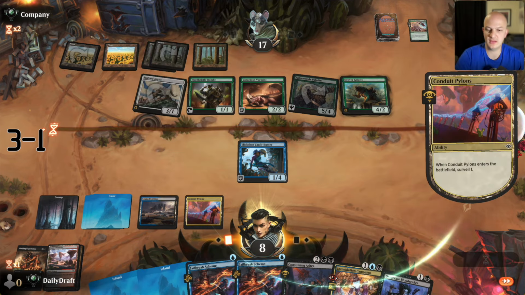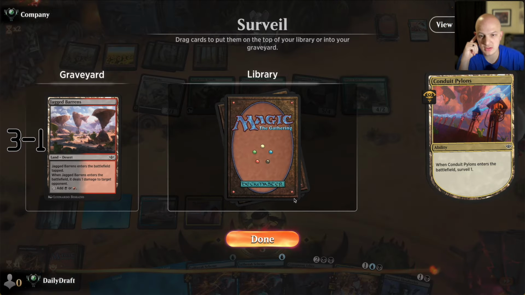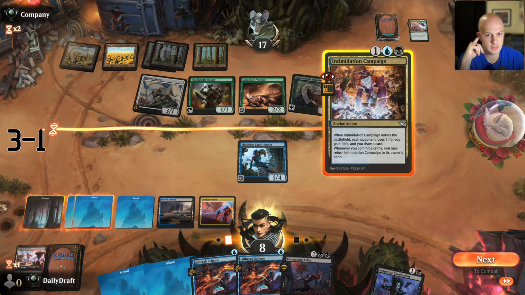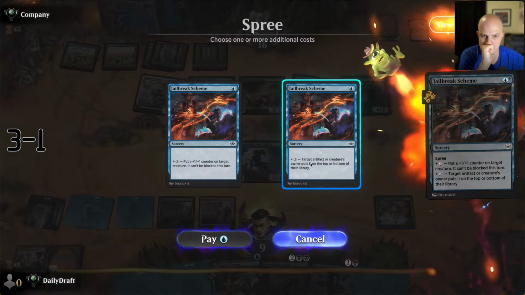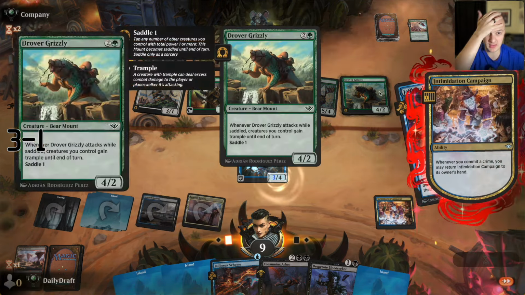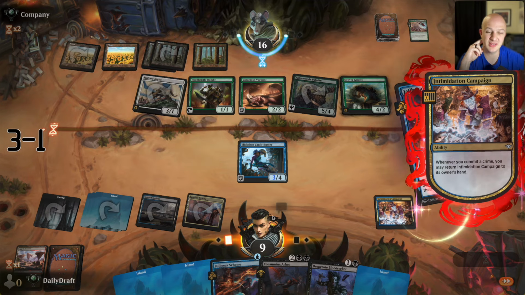Let's do this and surveil, see if we can find something good here. I don't think that's good enough, even though it does commit a crime. We don't care that much. So let's do this. See if they want to use the varmint to kill it or not. They might not. They might just want to keep a creature on the battlefield. I will have to take at least four here, because I can't block that. I could block this: 4, 5, 6, 7, go to two.